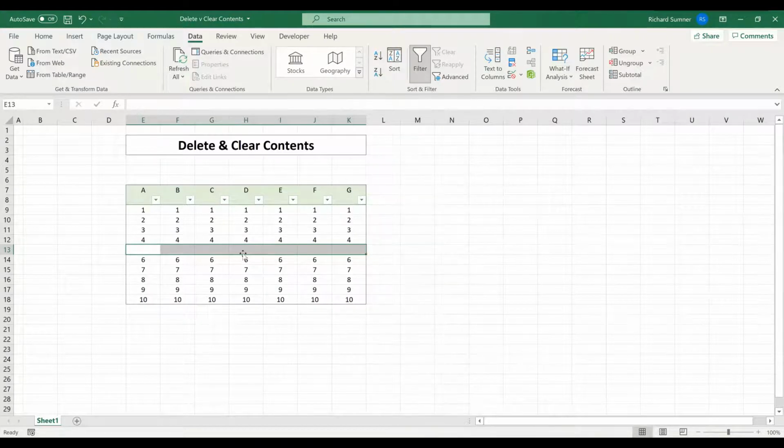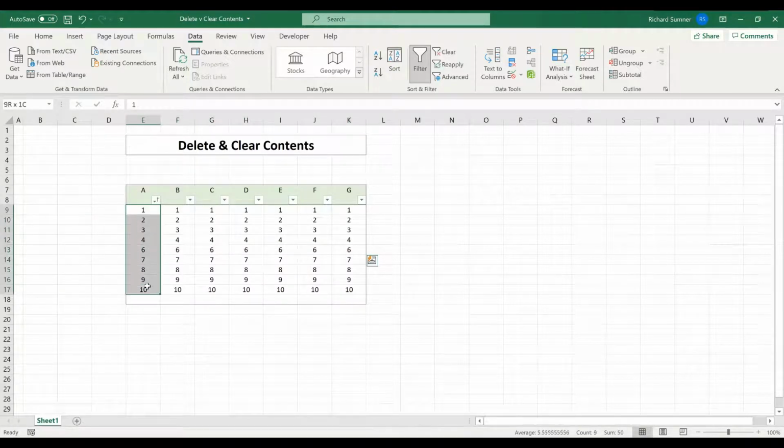So if you clear the 5, for example, you can come back here and sort smallest to largest, and there you've got what you intended, but you've still got that extra row that you can add more data in, plus all your formulas attached to those columns and rows are still intact. Nothing's been deleted. It's all still working fine, you've just cleared that content. So that's the difference between delete and clear contents.